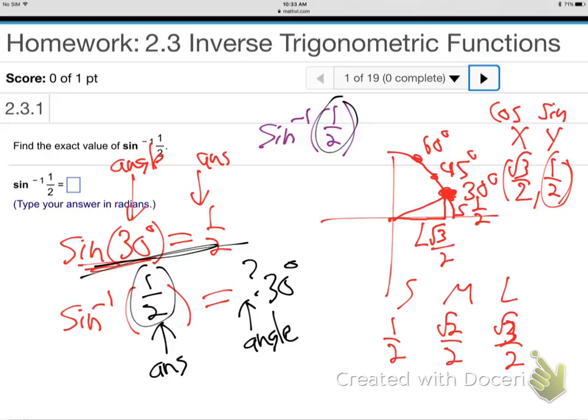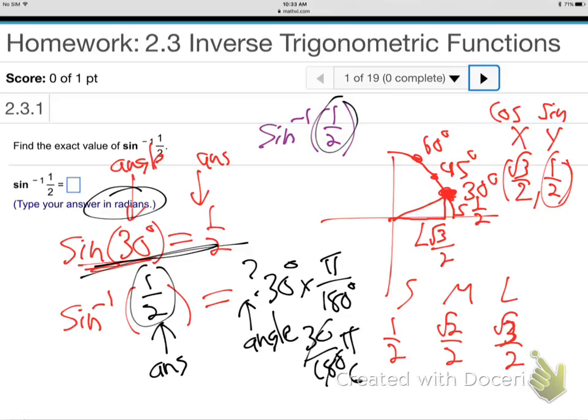You with me? Now, they probably want it in radians. Yeah, sure enough. They want radians. So how do you turn that into radians? You multiply. Remember, you put the 180 degrees down here, the pi, because pi over 180 is the conversion, right? And then you get 30 over 180 pi. Reduce that. That's pi over 6, isn't it? So pi over 6 is the angle, same thing as 30 degrees, whose sine is a half.